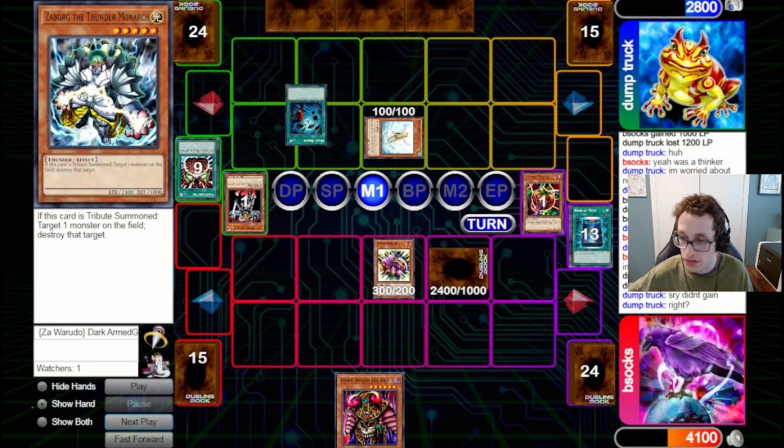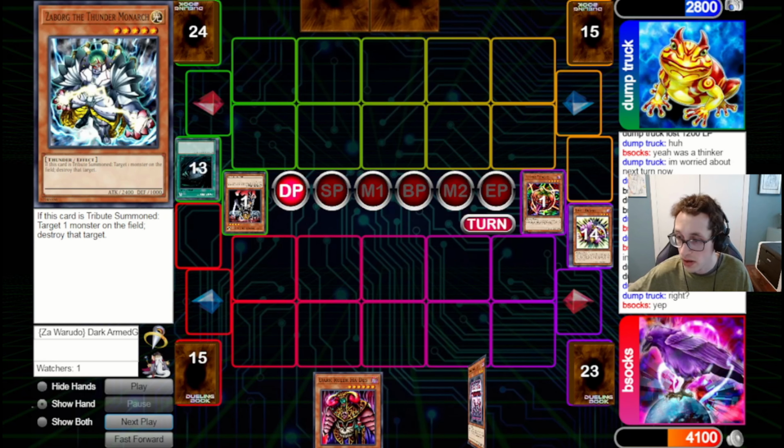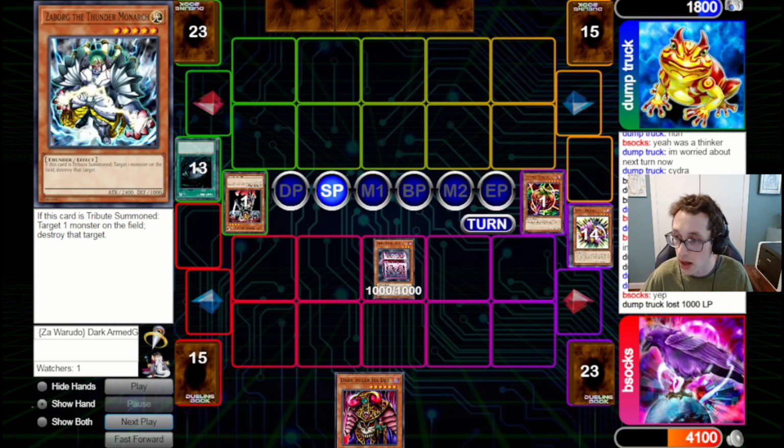So that will flip down the Zaborg, and I feel like we're in a pretty decent spot until they go for Dark Hole, and that's really unfortunate here. I'm going to pass back to us. We do draw a Dark Mimic level 3, so we can just bring that out, hit in for some chip damage here, drop them down to 1,800, so I'm still in not a bad spot.